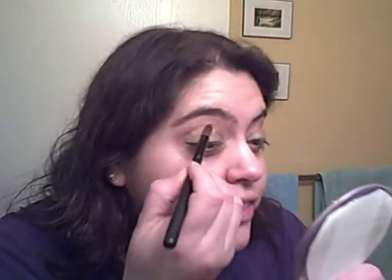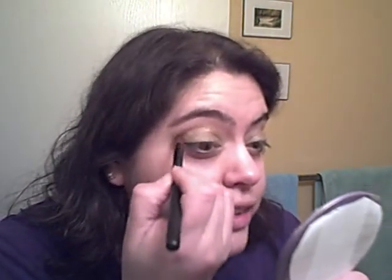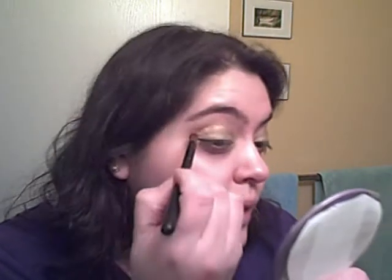It has a certain kind of sheen that's just wonderful. And it's picking up a little bit of the green and a little bit of the pink on either side, so it's blending very well as a crease color here. So I'm a fan. Bare Escentuals, you should release that as a single. Okay, so you've got a little bit of a hint of definition in and above the crease there. That's what I want.